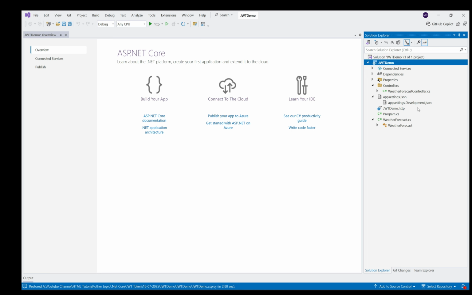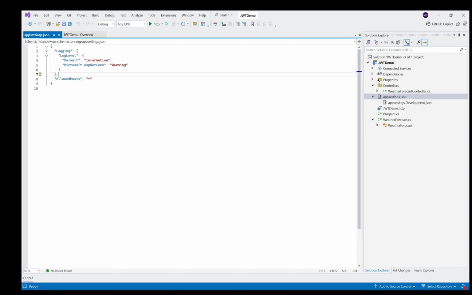All right. Now, the first thing is we have to add, if I open this appsettings.json, an object for the JWT details. So let's give the property name as JWTSettings. This is the key name, and within this we need to use some properties like key, issuer, audience, and duration.